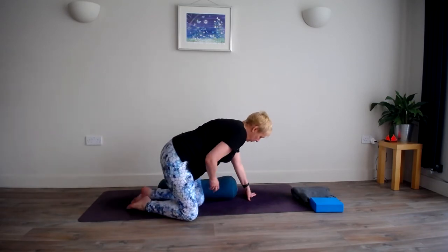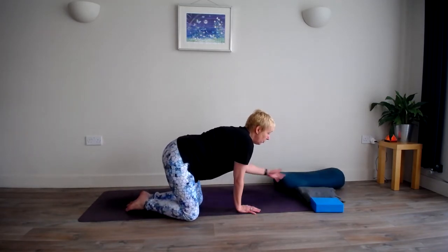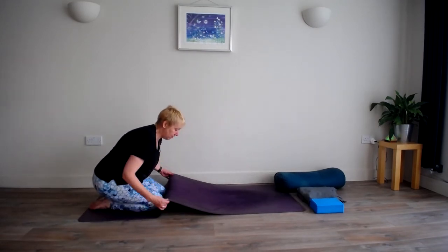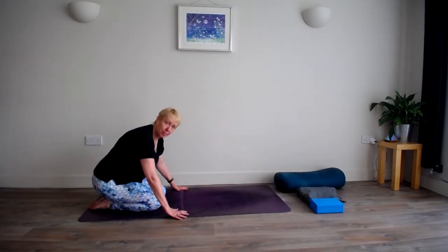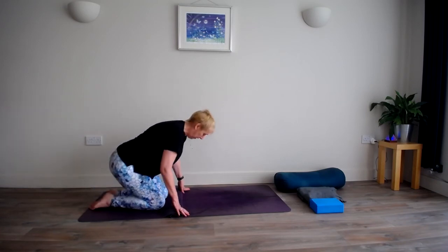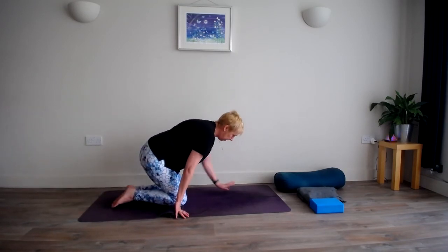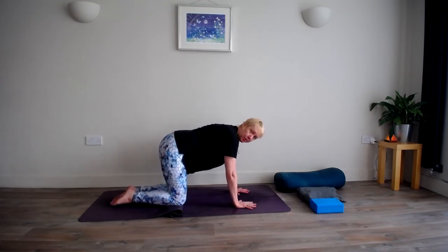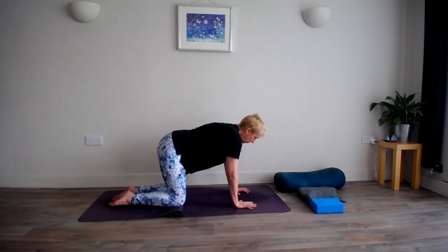Okay, so we're going to come onto our hands and knees now. If you've got issues with your knees, you can use your blanket to pop underneath your knees, or equally you can just fold your mat up so you've got a little bit of extra padding, so you've got a nice bit of sort of three levels there. We're going to bring the hands underneath your shoulders. It's good to make sure that you really spread those fingertips out. Make sure your bottom's over your knees.